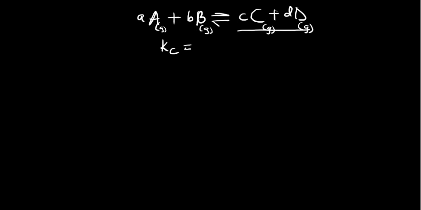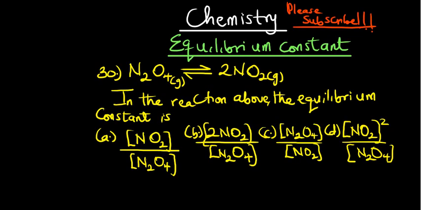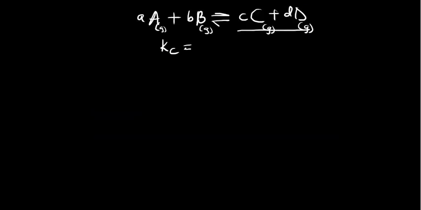We have two types of equilibrium constant formula. Whenever they don't specify if it is forward or backward reaction, and in this question they didn't specify, you are going to apply the forward approach. So for this one, you are going to use the forward approach. All of them are in gas phase. You know that this is the product and this is the reactant, so the product will be at the top. So this is how you write it.